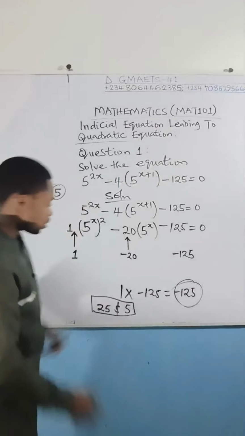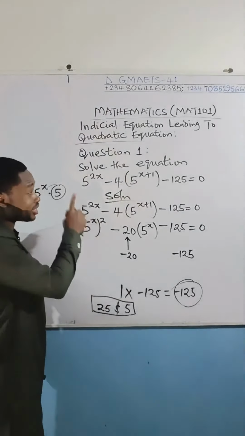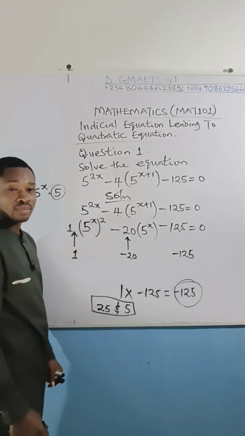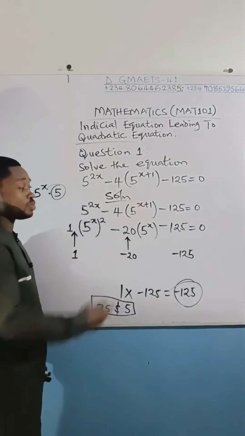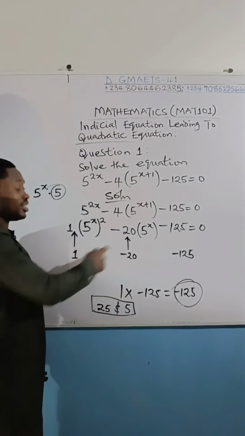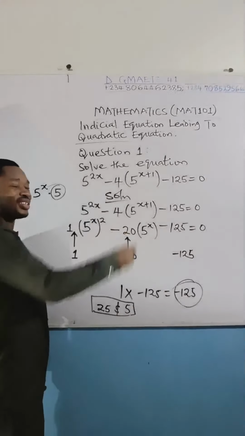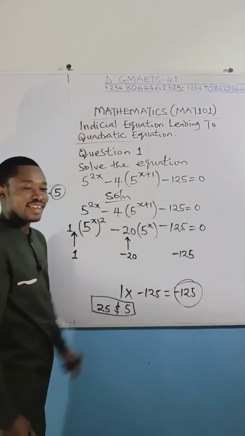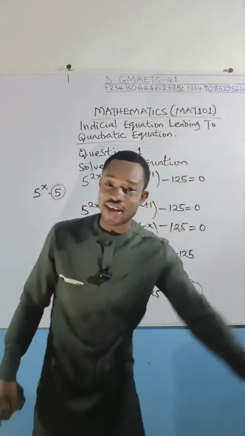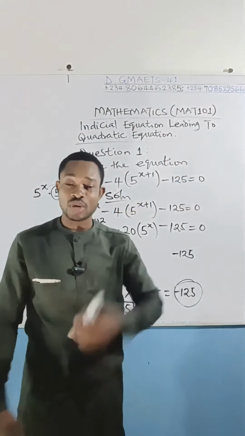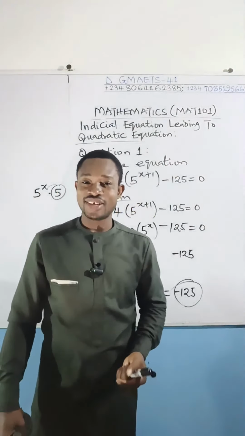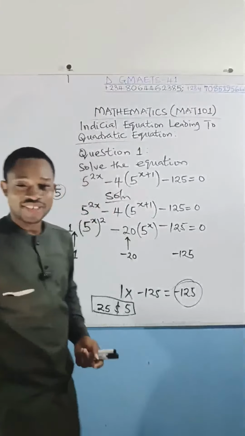Now, having explained all of this to you, I'm taking my time to explain this first question. Like I said, there is something that most textbooks do, the way they present it, saying let's say u be equal to 5 raised to power x and so on. I don't like doing that. I have video lessons where I did that under our playlist in Math 101. You can search for that, okay? I'm not going to do that here.